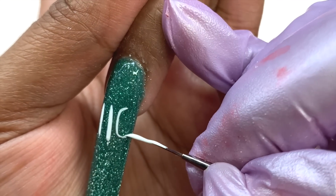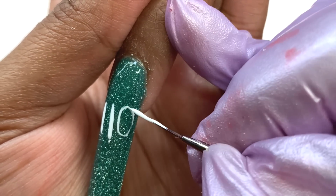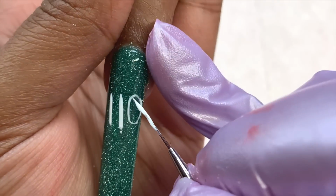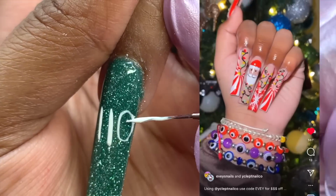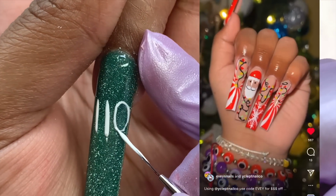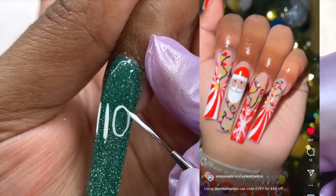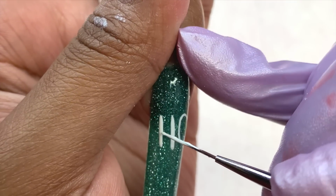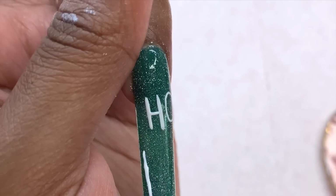Now moving on to my ring fingernail, I am taking that white liner gel once again and writing the words ho ho ho down the nail. For the inspo nail set, her nails did not look like this. This is something I added to kind of make it my own. And since I was drawing Santa Claus, I just figured I should put his famous laugh, ho ho ho, in there. And it really turned out pretty. I love how this nail turned out.